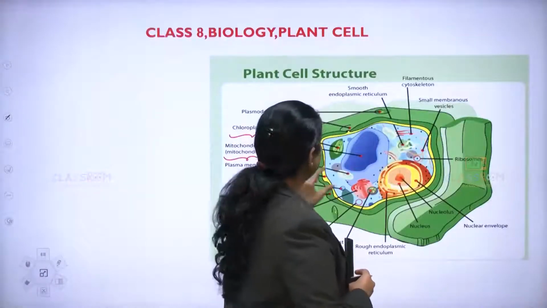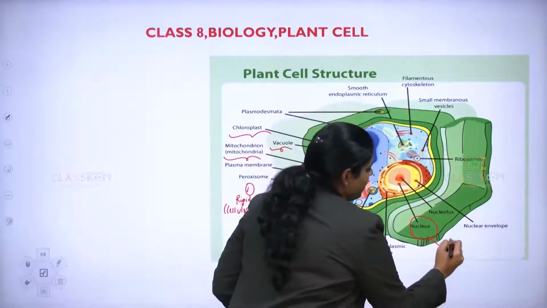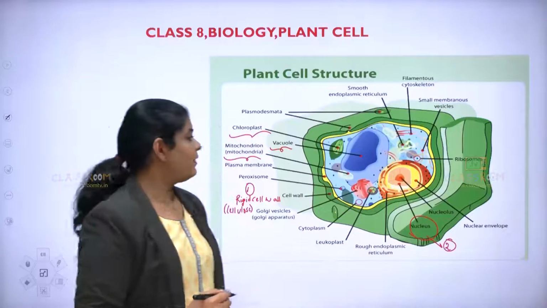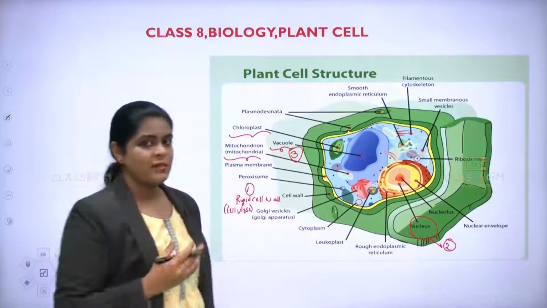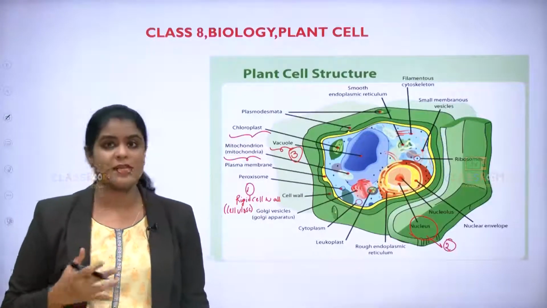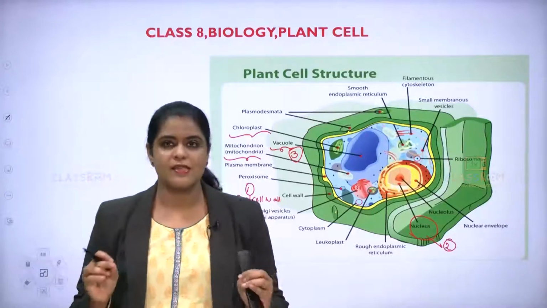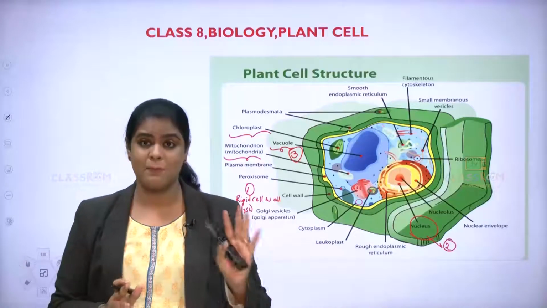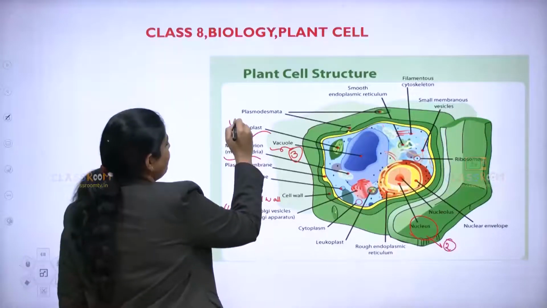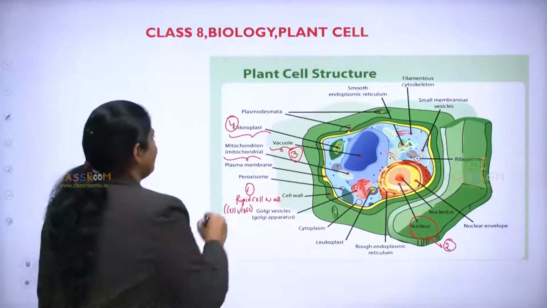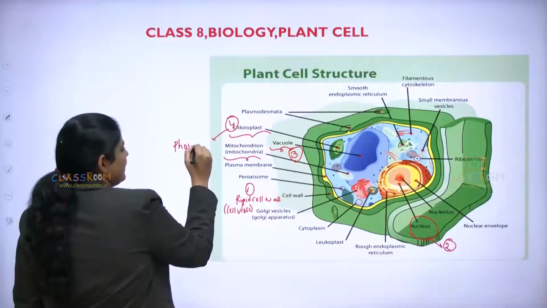Now we'll talk about the nucleus. So here you can see the nucleus. This is the second important part of the plant. Alright, then we have vacuole. Vacuole is mainly for storage purpose, and let me tell you a striking difference between a plant cell and an animal cell. In an animal cell, what happens is the vacuoles are smaller in size and sometimes it can be absent, but as in plant cell it's not so. Alright. Then we have green colored pigment called chloroplast, and the function of chloroplast is it is used in photosynthesis.